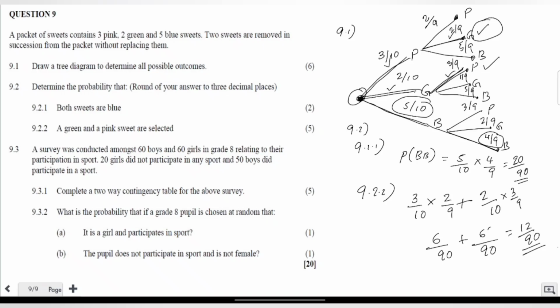Okay, so tree diagram, it's all about how to make the diagram. This diagram, tree diagram, contingency table, it's all about how you create that one. Venn diagram, once it is there, you fill up all the numbers. Then probability questions based on the diagrams are very simple, but your diagrams must be correct. Okay, then we can get all the answers correctly. Is it clear? Now we can move to 9.3. It's about the contingency table.